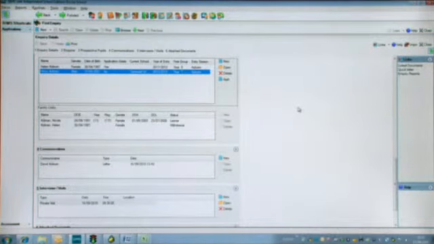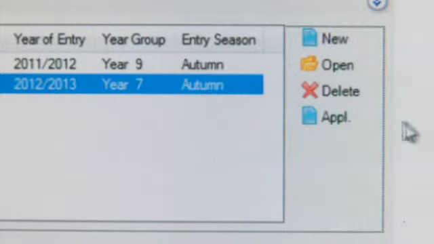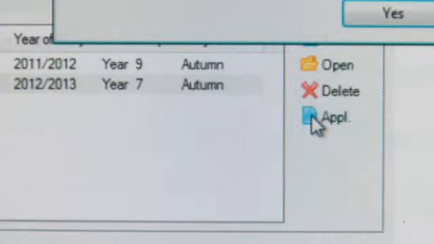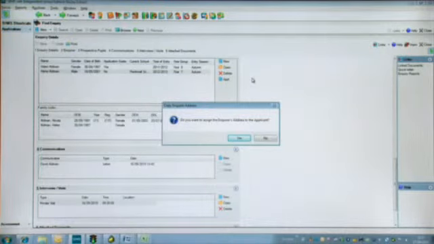Going back to the software, if the inquiry results in an application, perhaps in my example here where we have Henry, we've received an application form for him. Simply by clicking on the application button, this will convert the inquiry to an application. And one of the very useful things it does on the way is ask you if you would like to assign the inquirer's address to the applicant, which I'm sure in the majority of cases would be correct.